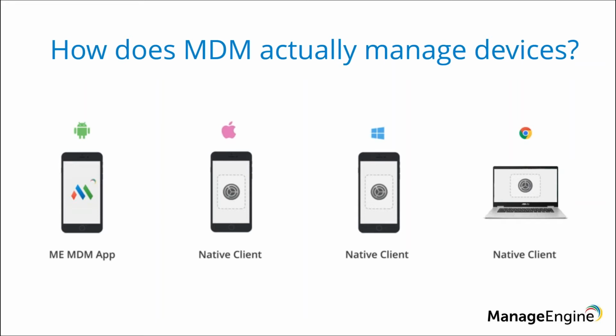When it comes to iOS, Windows, or Chromebook, you don't necessarily need to install an application called an MDM app on the device. We just leverage the native OS client available on the device itself. So you just need to install the MDM profile on these devices. But when it comes to Android phones, you necessarily need to download and install an application. And there are a lot of different ways you can install the client on the devices, which were covered in the first part of the training series.